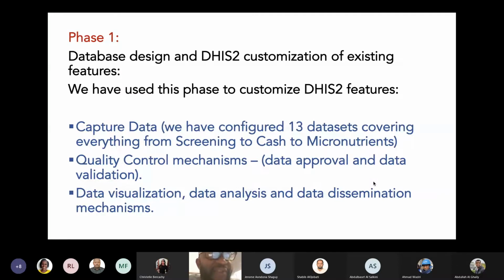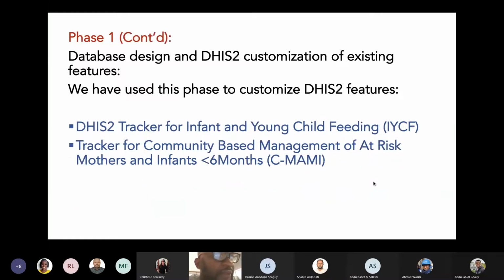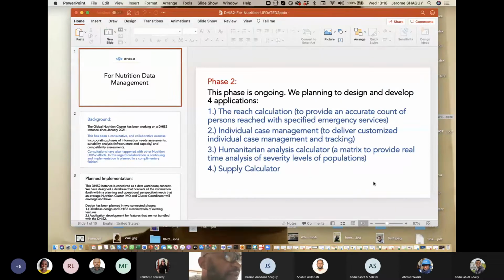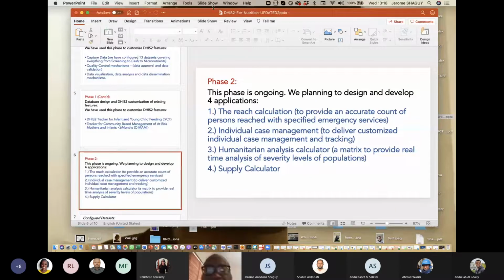It covers a lot of operational details for nutrition in emergency. Phase 2 covers more features that are customized for NIE, and those are the ones that will be treated next week. Okay. So let me quickly show you.